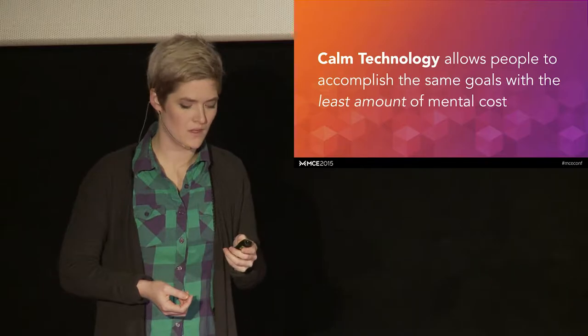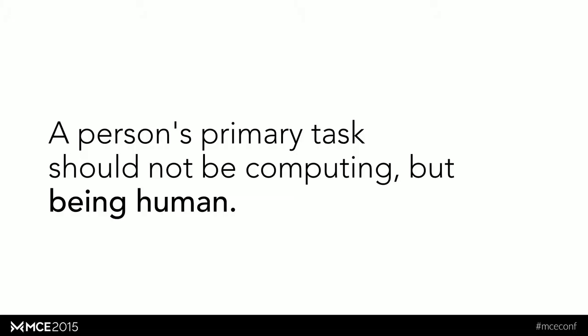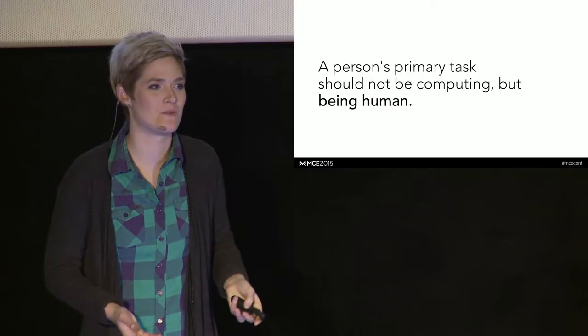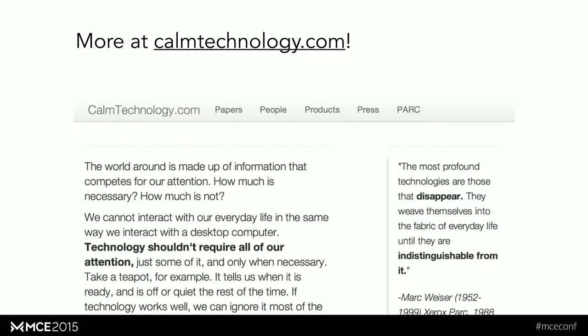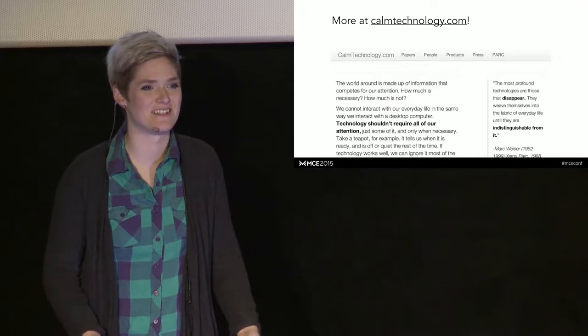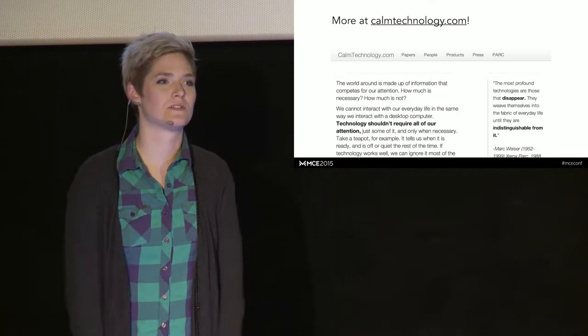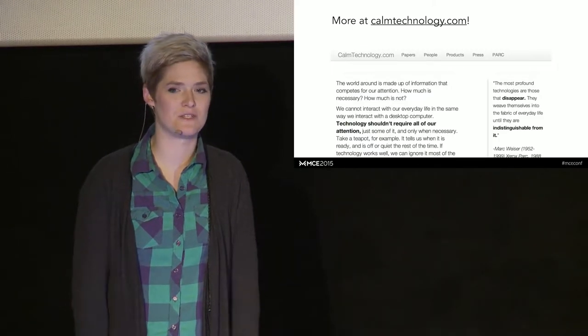So there's all that complexity that happens that gets really in the way of just getting to what you need to do. So again, a person's primary task should be not computing, but being human. When you go home, you shouldn't have to system administer your house. And so the best technology is invisible and just gets out of the way, lets you live your life, blends in the background, and becomes really boring, actually, so that you don't really think about it again. Like people don't talk about, there's no conferences on washers and dryers, it's just everybody has one and they use it. That's a really advanced piece of technology. So I made this site called calmtechnology.com. You can find more stuff here. And I hope this was useful for you guys. So thank you very much.